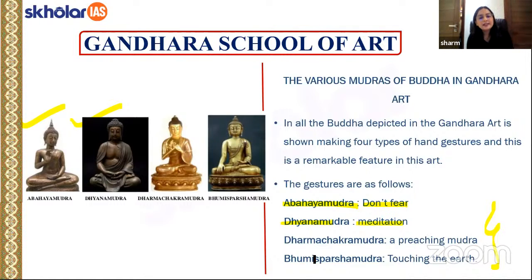Now the third depiction is pertaining to the Dharma Chakra Mudra, wherein it is corresponding to a preaching mudra. So the hand gesture is in such a manner wherein Buddha is trying to teach something to his pupils. And the same has been presented on your screen. That is the third picture. And finally, students, the fourth important hand gesture that is depicted in Gandhara art is the Bhumi Sparsh Mudra. Bhumi Sparsh ka matlab hota hai touching the earth, and this is something which is again presented on your screen, and this is the fourth important hand gesture that is depicted in the Gandhara art with respect to Lord Buddha. तो आपको ये फीचर्स याद रखने हैं, इन मुद्रा का नाम याद रखना है, और इन मुद्रा क्या डिपिक्ट करती हैं, इनका मीनिंग क्या होता है, इनको आपको याद रखना है.